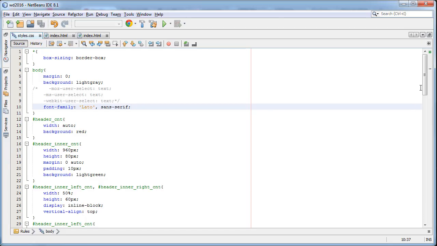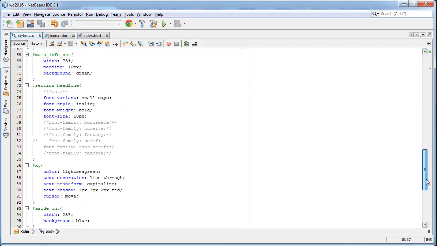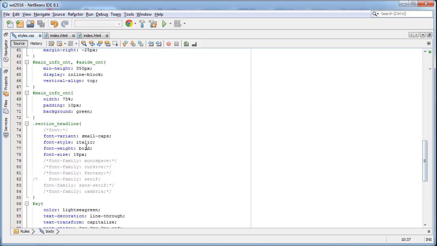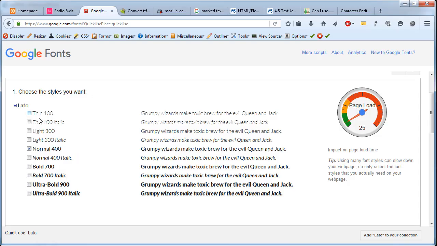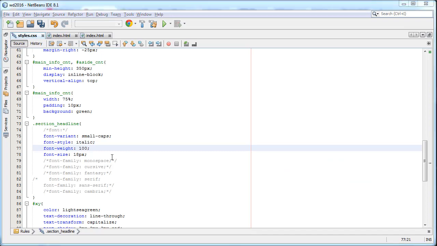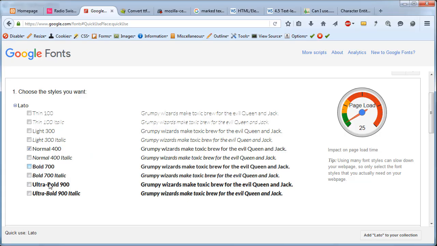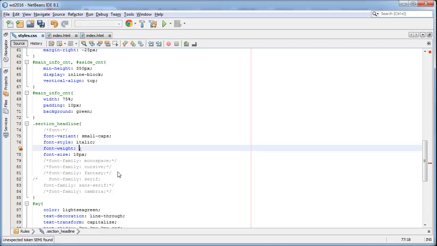And also let us go once again back to the font weight, which is right down here. The font weight we have set to bold, and here we can actually also use values between 100 and 900. But these values will only usually work when we have those versions of that font available in that number. So 100 means the lightest one, the thinnest one, and 900 is the boldest version of that font.